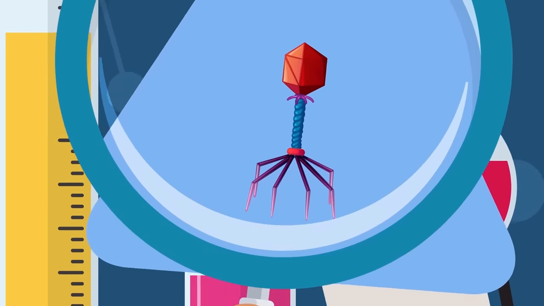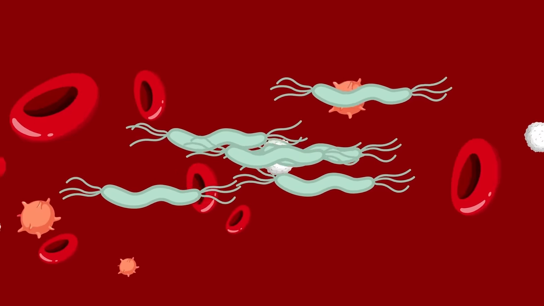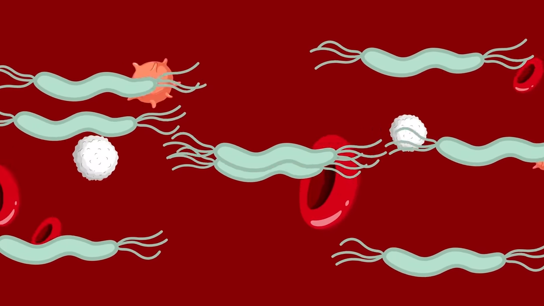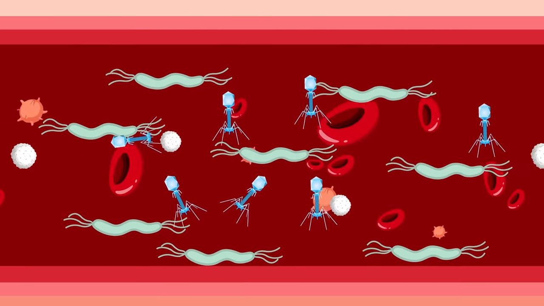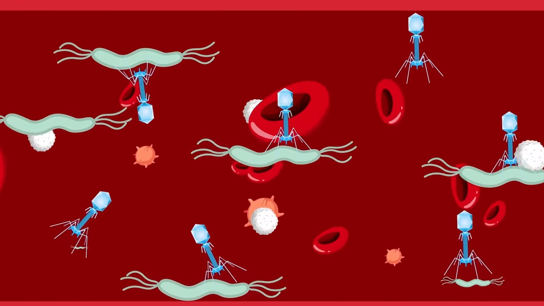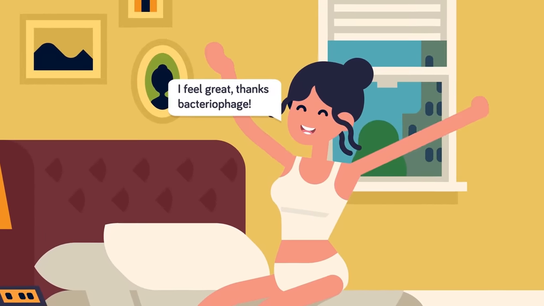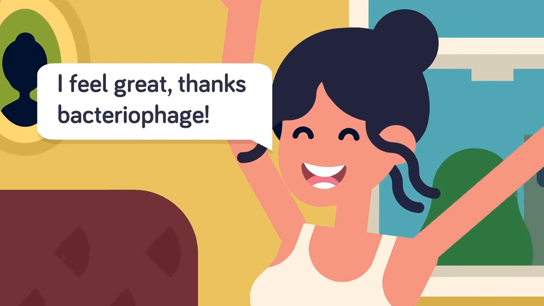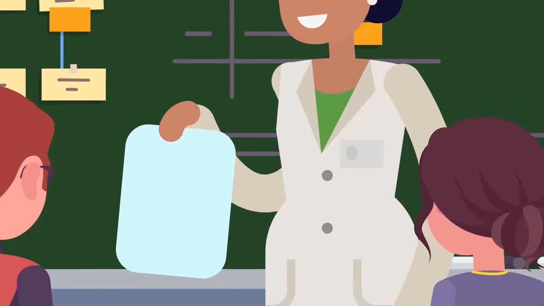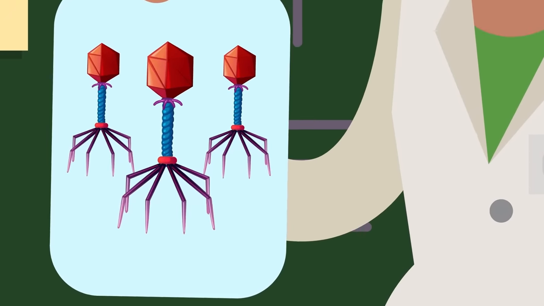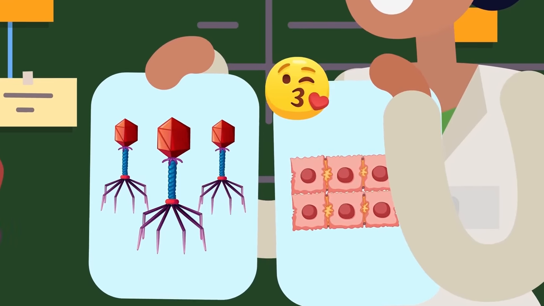A bacteriophage targets a specific type of bacteria, infiltrates it, takes it over, and destroys it. Imagine a harmful bacteria multiplying inside of you, making you sick. Then a virus that has been lying dormant in the mucus lining of your gastrointestinal tract awakens, and starts attacking the harmful bacteria by injecting them with its genetic code and taking over. Eventually the bacteriophages kill all the harmful bacteria and are either evacuated from your system or lie dormant again, waiting for their next victim. Bacteriophages pose no threat to your cells, and as of yet, we know of no bacteria that kills viruses — but there are countless viruses that kill bacteria.